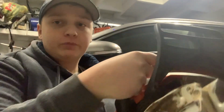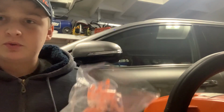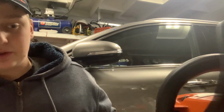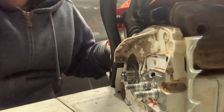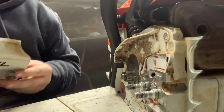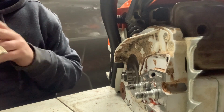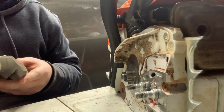Probably the last you saw was me starting this MS261. Well, since then I've gotten my bag of parts, so I'm going to start putting this thing back together. Now, I bought a 260 clutch cover, but it didn't end up working as well. I didn't want to customize anything.